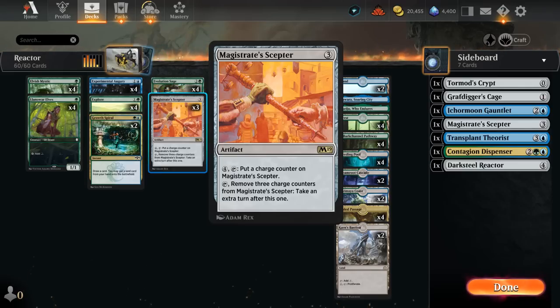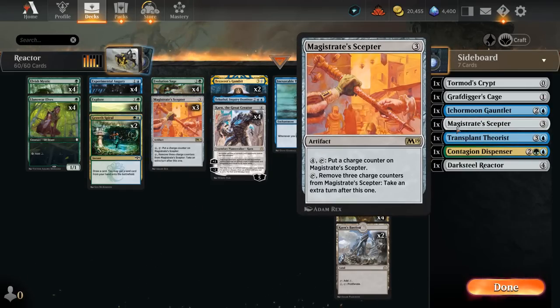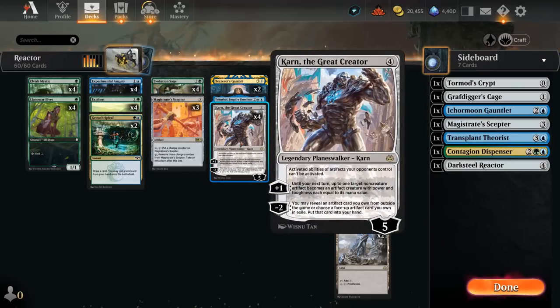And then to help with that plan, we also have one copy of Scepter in the sideboard, so we essentially have 7 copies in the main deck, since Karn's minus 2 ability can not only find our win condition, a Darksteel Reactor, but it can also find the extra Magistrate Scepter. And then of course Karn offers a ton of extra utility, maybe shutting down opposing artifacts in the process.